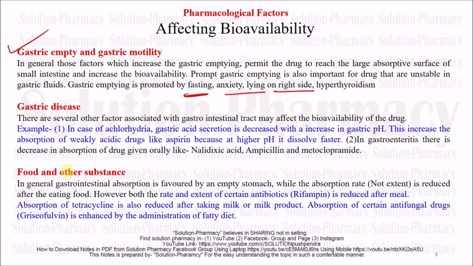Now coming to the next point, that is food and other substances. As I have explained in the case of factors affecting absorption, almost all points are the same. If you have taken any heavy food containing different types of juices, that may affect the absorption. In the case of milk, the milk may also precipitate some drugs. So it is not the same for all kinds of drugs, it is drug specific. A few foods may increase the absorption of a drug from the intestine, but a few foods may affect the absorption of a drug just because of their interaction. That's called drug-food interaction, or vice versa, food-drug interaction. So these are important points.